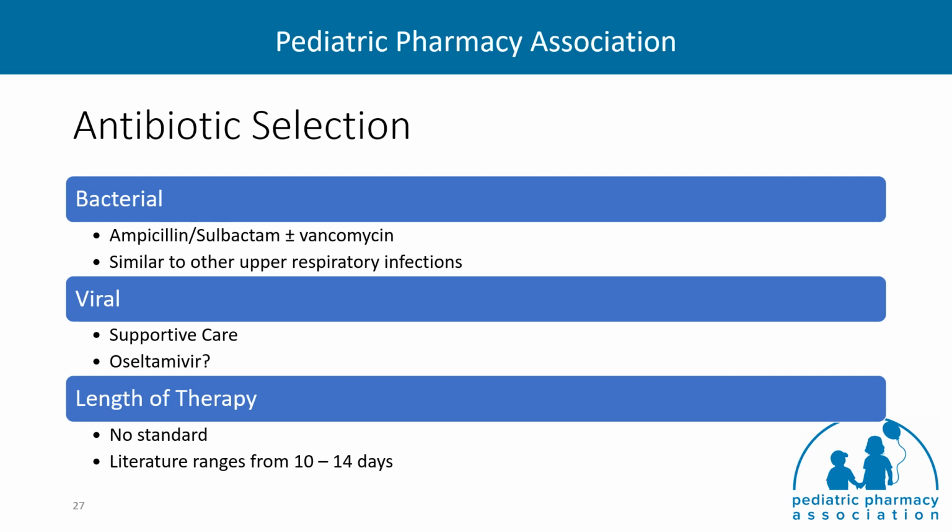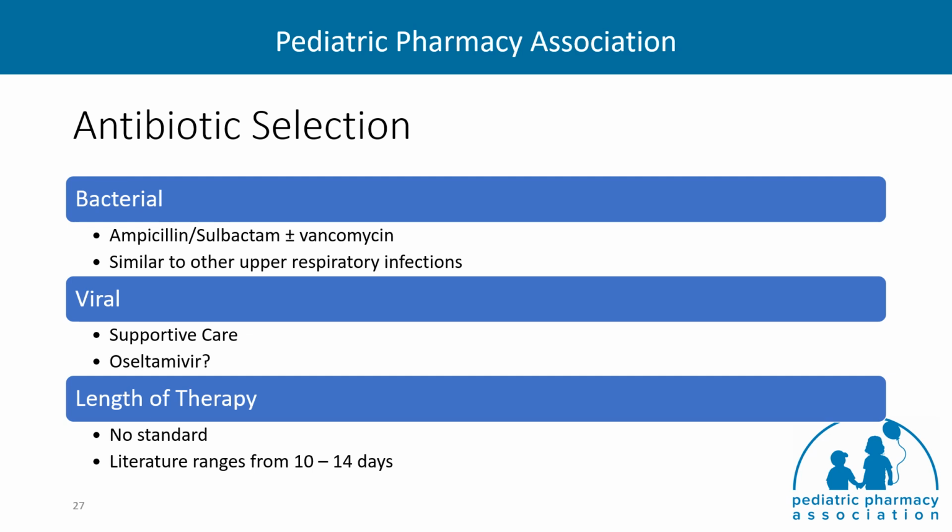Due to the similarities in common pathogens seen in upper respiratory tract infections and bacterial tracheitis, you'll notice some patterns in the empiric antibiotics selected. The most commonly used is ampicillin sulbactam, plus or minus vancomycin. Ampicillin sulbactam alone will provide sufficient coverage for most of the suspected pathogens. In patients who present with more severe illness, have a prior history of respiratory MRSA infections, or have a clinical suspicion, the addition of vancomycin would be prudent.